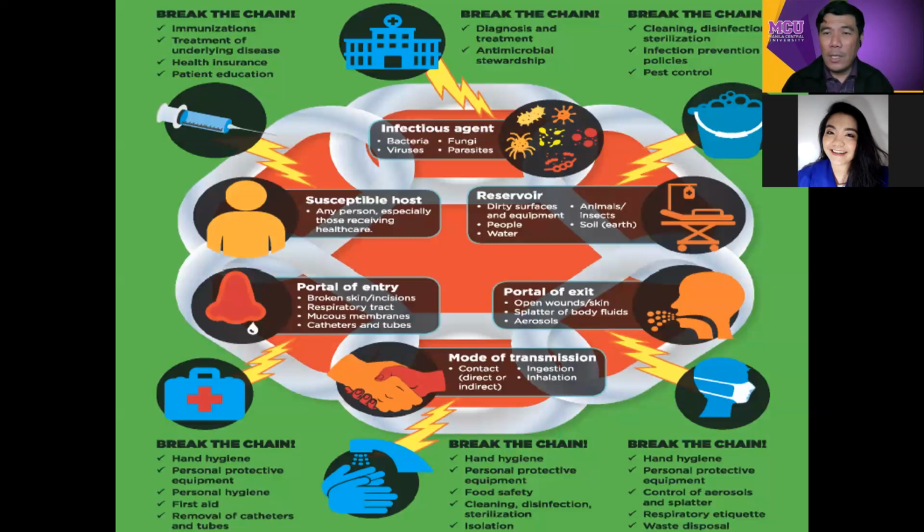So for the respiratory etiquette, if you cough and sneeze, you consider the tissue that you have used as contaminated na yan, and dispose it with the proper disposal, which is infectious trash bins. So that's why waste disposal could be used, its concept of breaking the chain for the portal of exit. Kasi nga coughing, sneezing, and saliva as for the portal of exit.